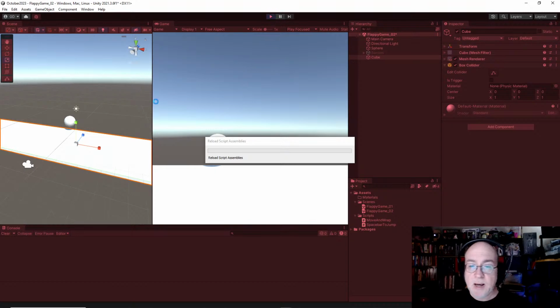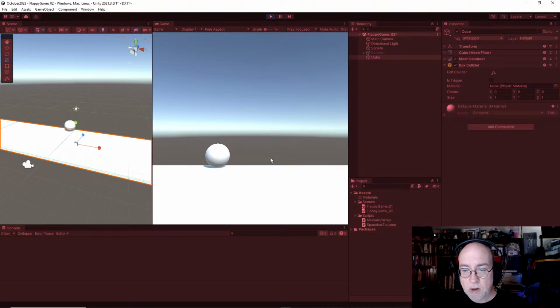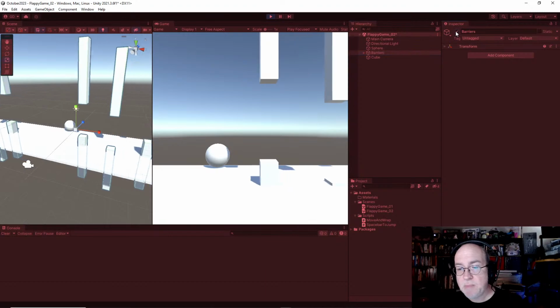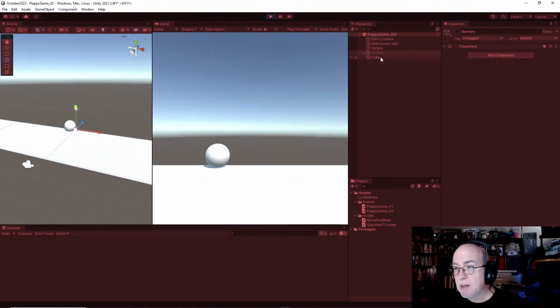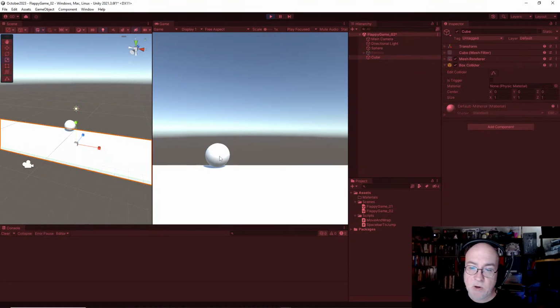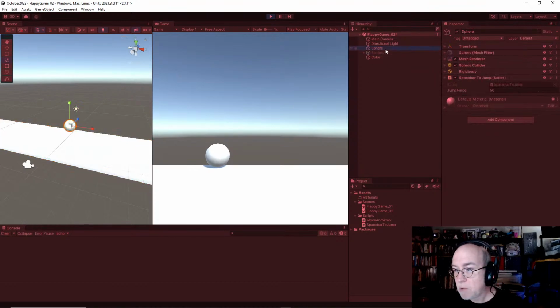So now I hit play, and it's going to fall on the floor. If I hit spacebar, oh, see, it is jumping. That was impossible to tell when it was falling, and all this other stuff is moving. I mean, all that stuff's there. I can turn it back on. And just like that, well, now I'm clicking that, but if I click back in my game view, it's moving, which is good.